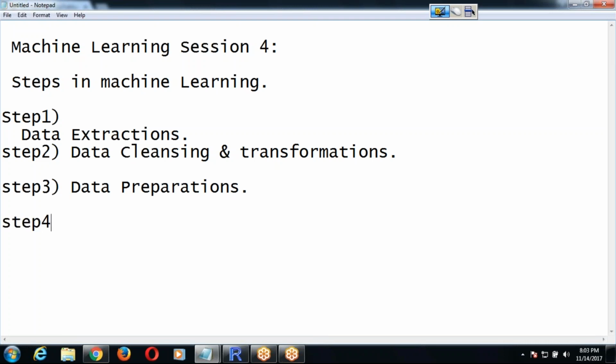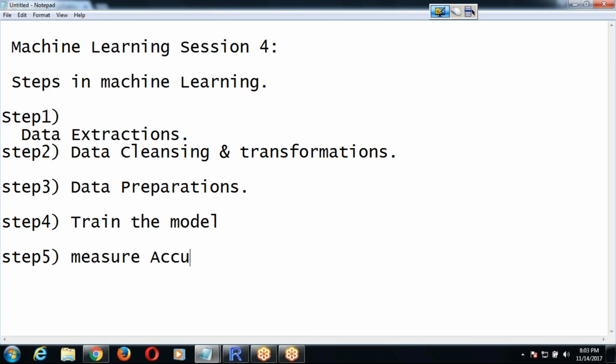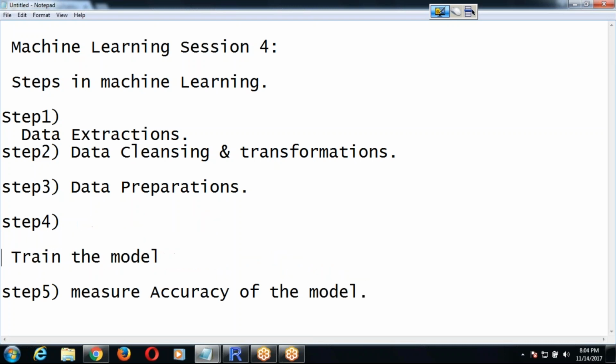Step 4, train the model. Step 5, measure accuracy of the model. Please modify this as step 5.